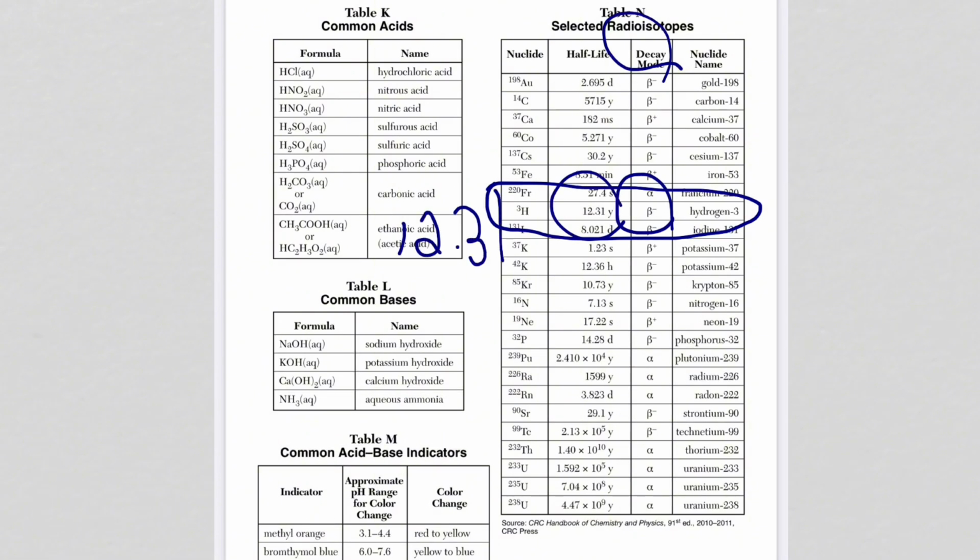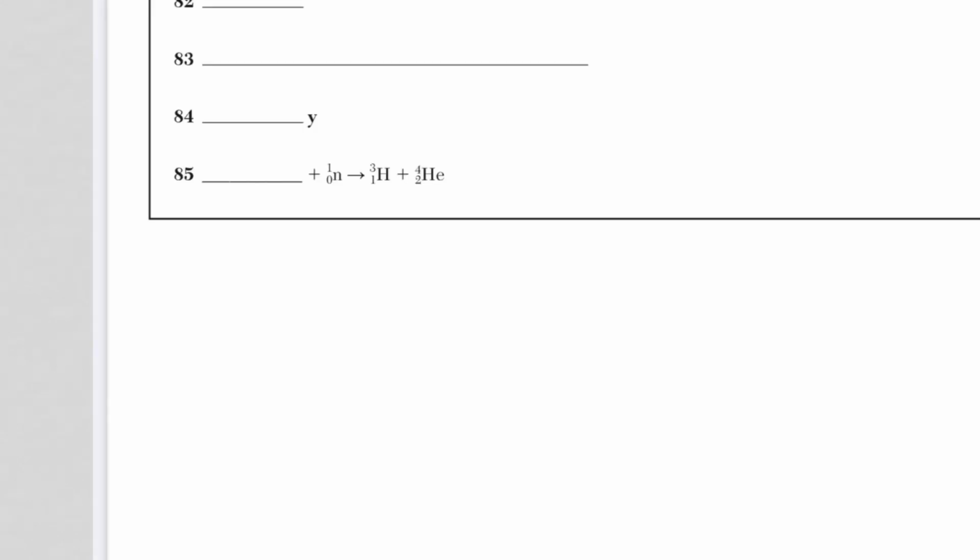I'm just going to go ahead and add it up twice. I double-checked the answer key. Doesn't matter with sig figs, so 24 is the answer, or it's going to be 24.62 years. All right, the final question is going ahead and figuring out what's missing for this nuclear equation here in the answer booklet.